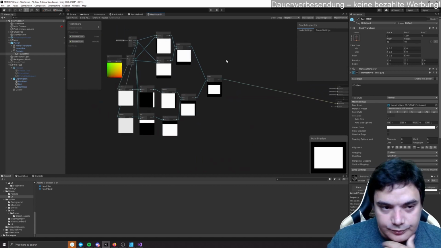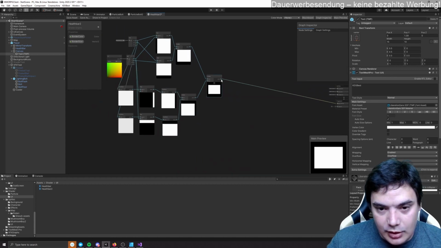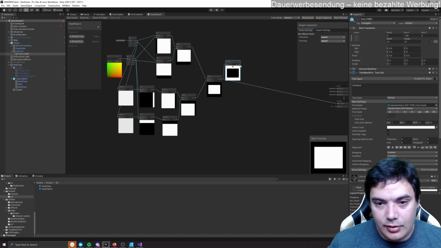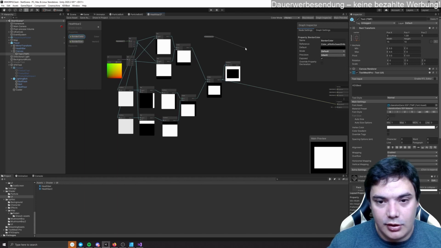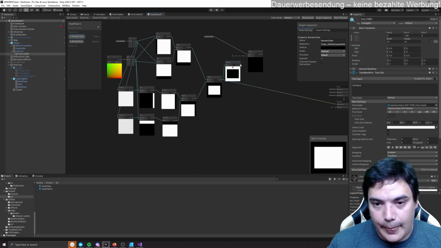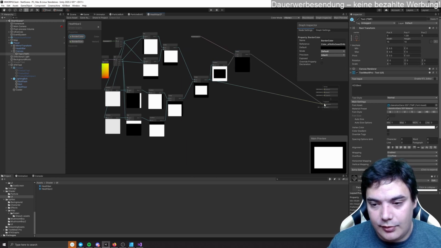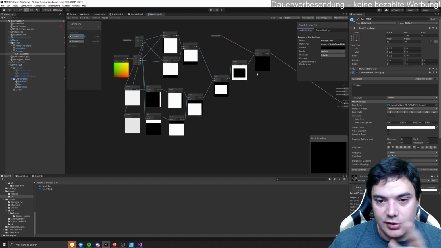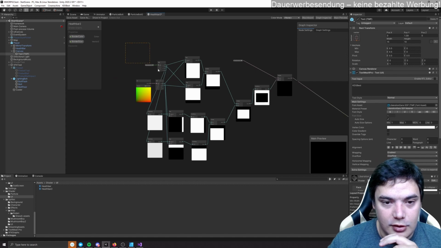So we want to have our border color, so we 1 minus this again, multiply that with our border color, and add this to our screen, which is just black because we don't have the filling. So this is one part.